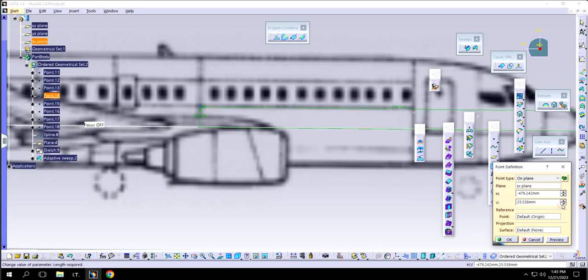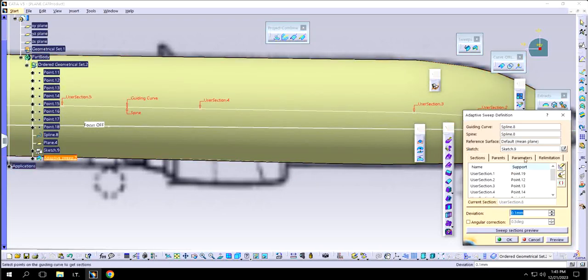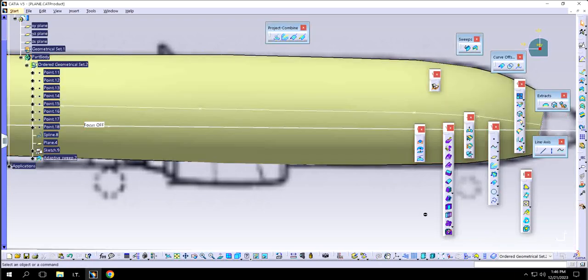Let's say around 24-ish, 23. That's good enough. So now it's close enough. Now I can adjust accordingly. There we go. 70. 70 looks fine. If I want, I can adjust accordingly.